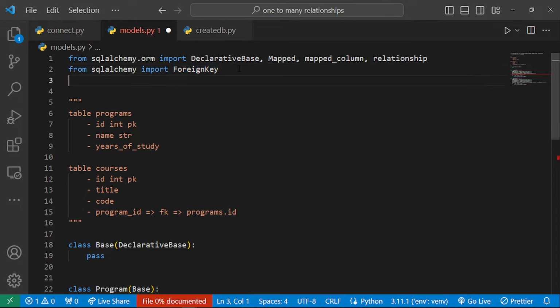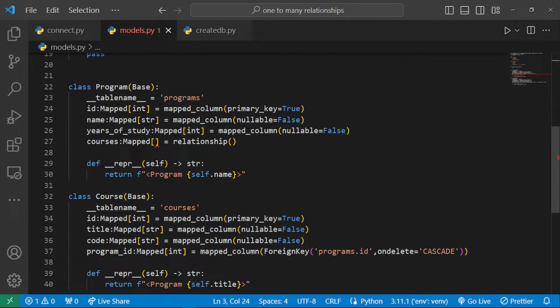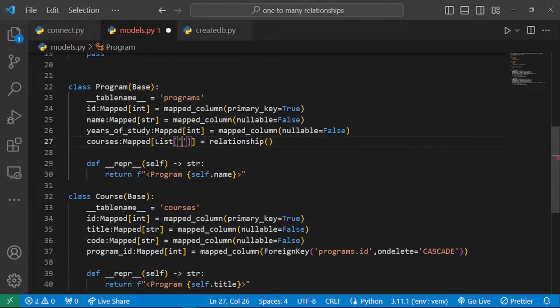So I'll go at the top right here, and all I have to do is to say from typing, we are going to go ahead and import our list class. And once we've imported that list class, we shall come right here and say that we are going to have our list, and we shall have to specify that this list is going to be one of course items. So I'll copy the name of this class, and then paste it right here, meaning that whenever I access courses on our program object, we shall be able to get a list of courses that are associated to that specific program. Now the beauty about this is, even when you're adding courses to a specific program, instead of having to deal with SQLAlchemy, all you have to do is to use the list methods to add courses onto our program.